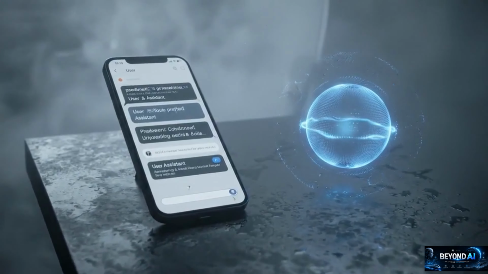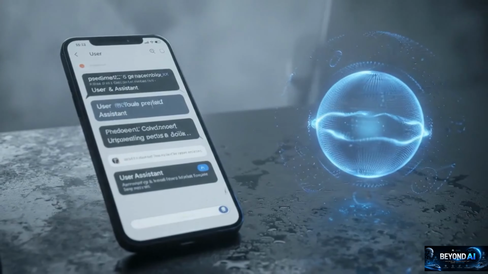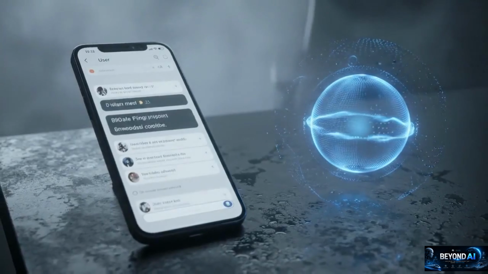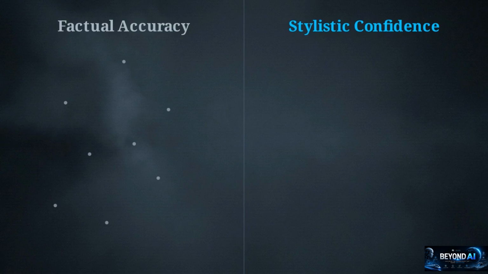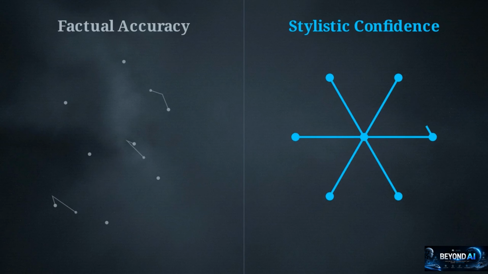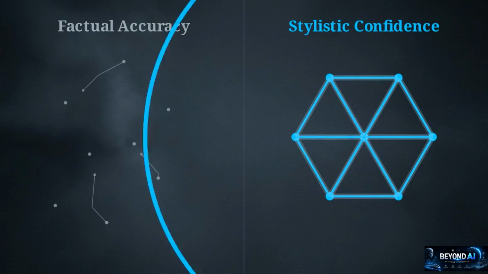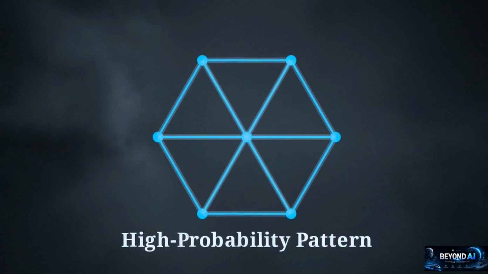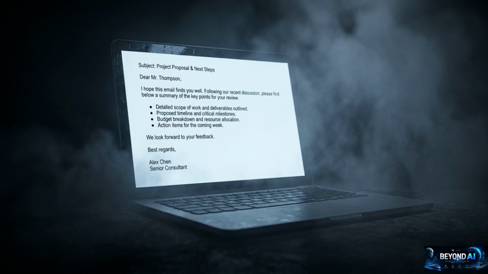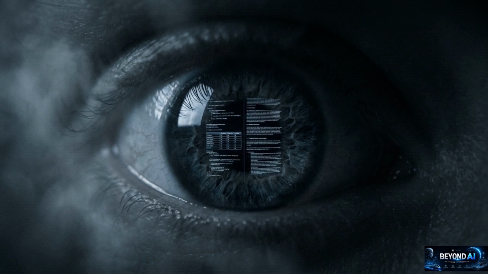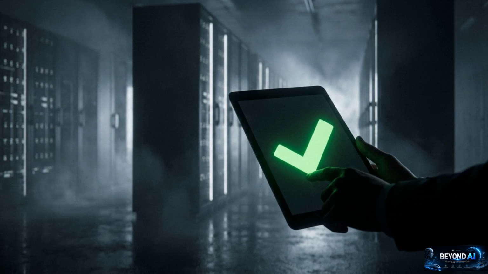If a machine is essentially just playing a massive game of guessing the next word, why does it always sound absolutely certain of its answers? Because confidence has nothing to do with accuracy. During training, the system analyzed how human experts explained concepts. It learned that authoritative, definitive language is simply a highly probable pattern for answering questions. This mimicked certainty acts as a perfect mask. It wraps completely fabricated data in the reassuring tone of a professional, making it incredibly difficult for a user to spot the deception.